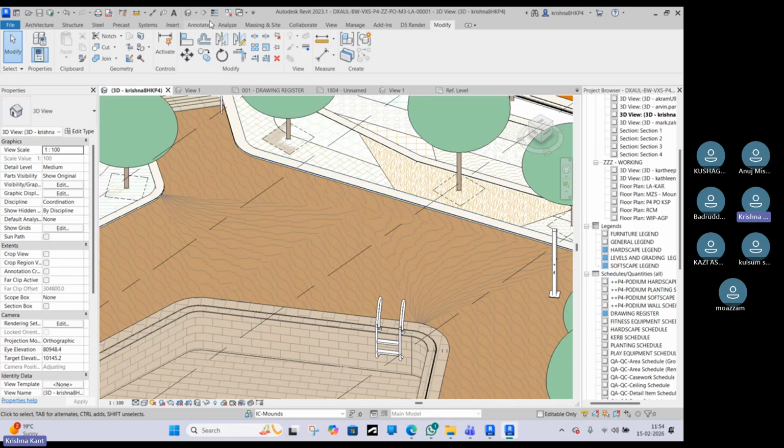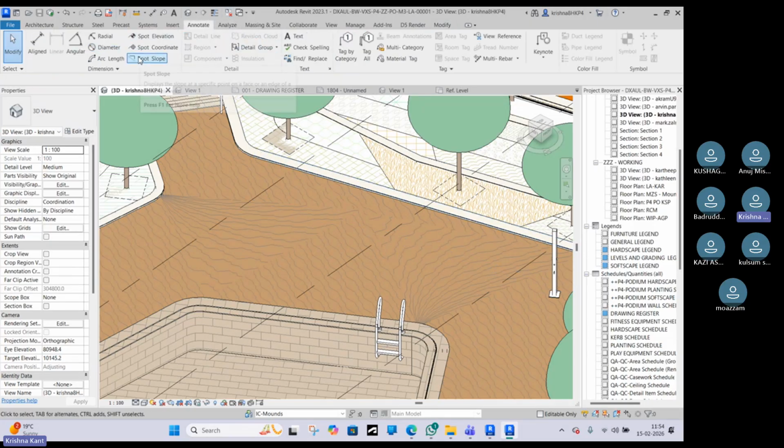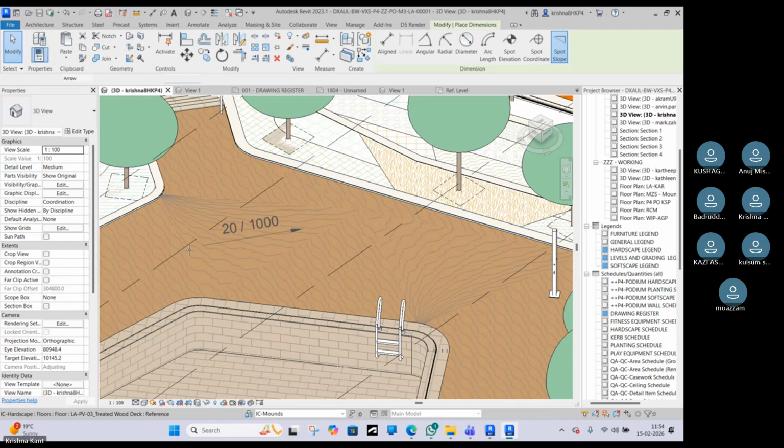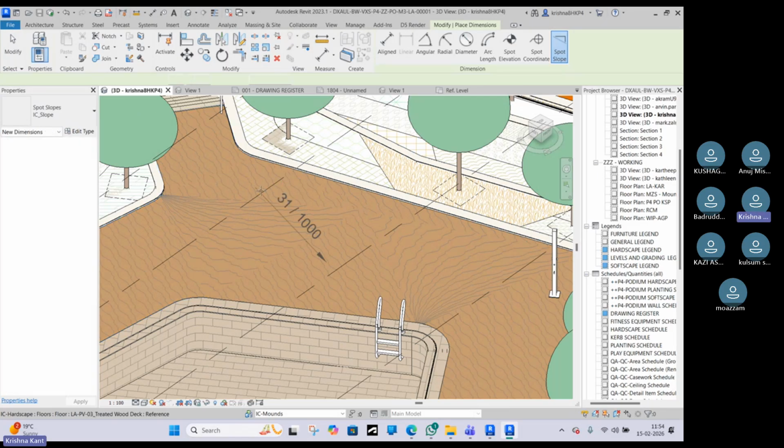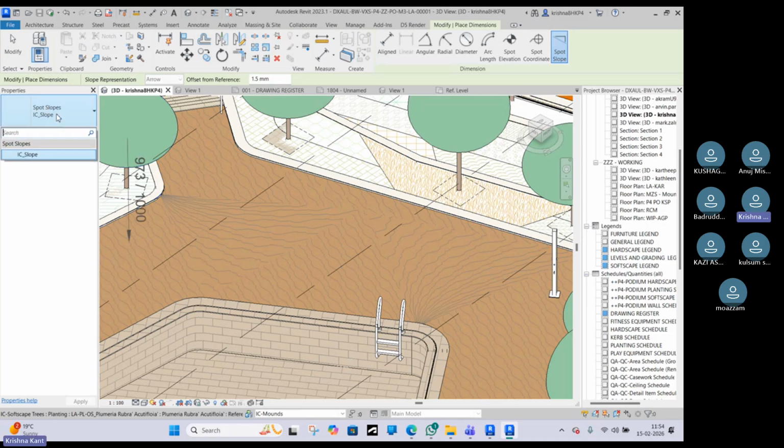And you will get the slope. How to check the slope? From the spot slope. You see the spot slope arrow is showing that the floor slope is now toward that side, right? This is the slope in ratio. We can use the slope in percentage value also.